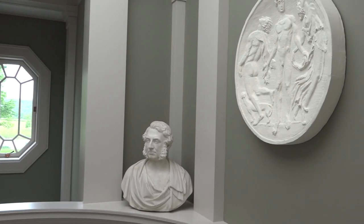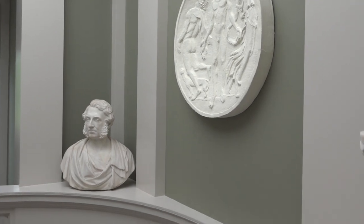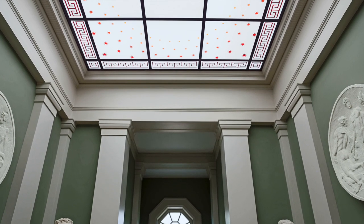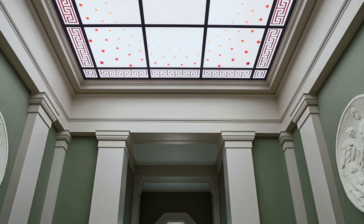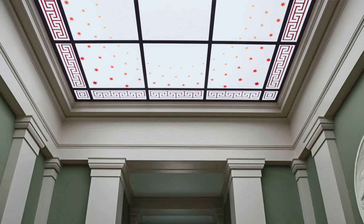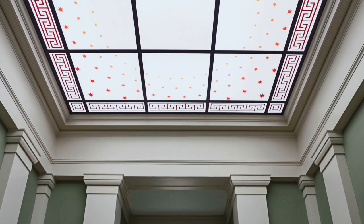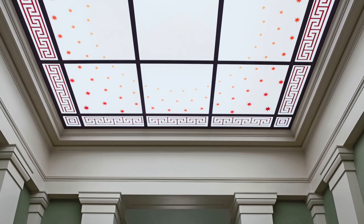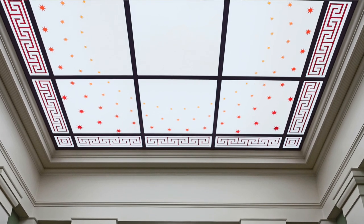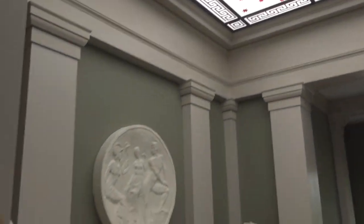And is this a skylight? What's going on up here? This is incredible. This is a lay light, which sits about 3 feet below the actual skylight. And these panes of glass have actual stickers on them, and my one job in the construction was to place the stickers just so. You did these stickers? Well, they were designed in my office. The patterns were laser cut, the colors were chosen, but I had to... You're DIY Peter at heart. I knew it.